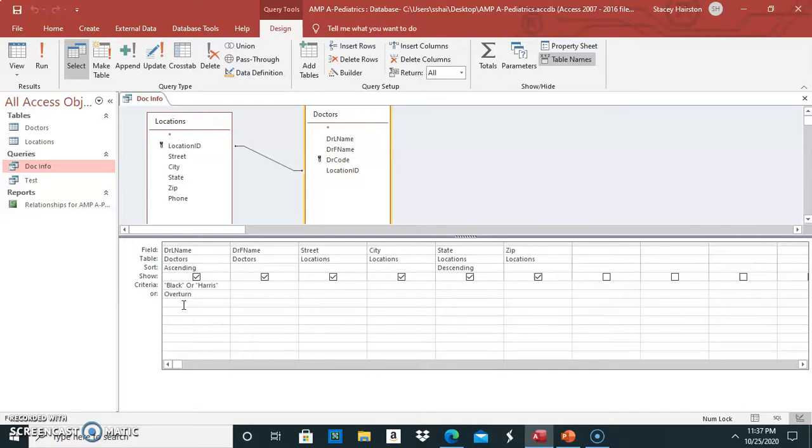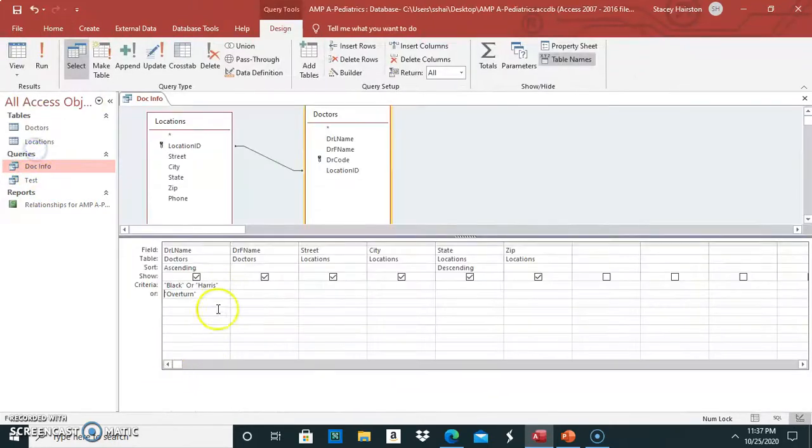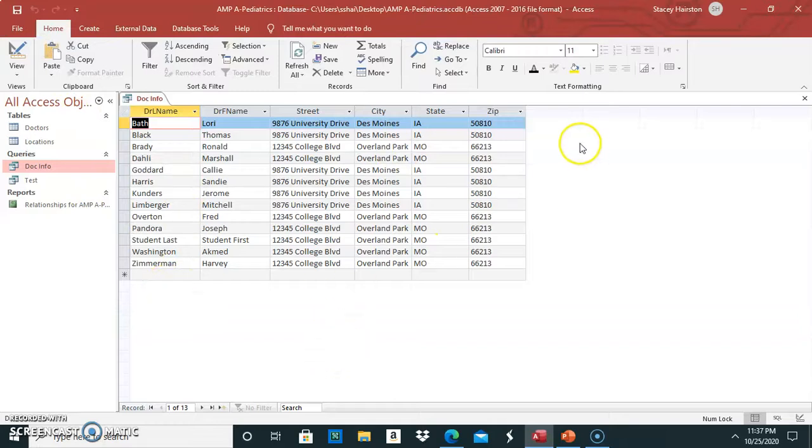If I want to view all of them again, I could just delete it. I can delete my criteria at any time, and then all of my data that was originally in these two tables that I selected in my original query would show.